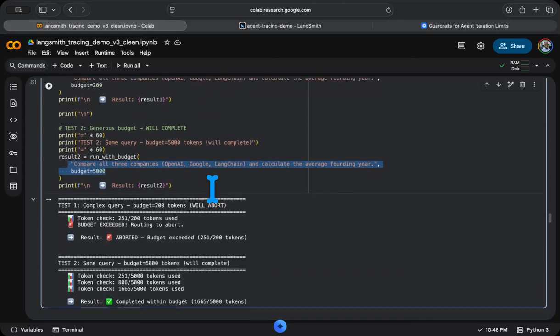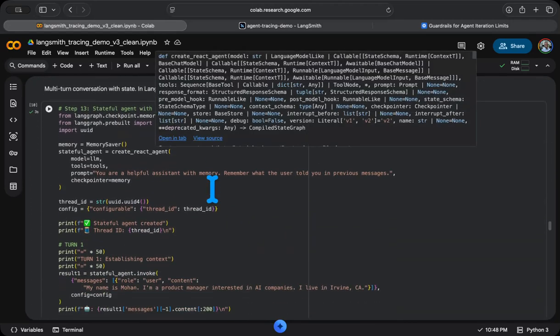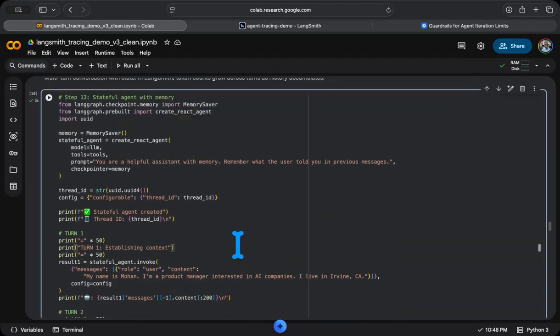The next scenario I'll be talking about is stateful memory. That means when we go to observe LangSmith, we can see how the context is preserved between multiple turns. Each turn provides a specific context, and the next turn provides more context, and the next turn provides additional context.